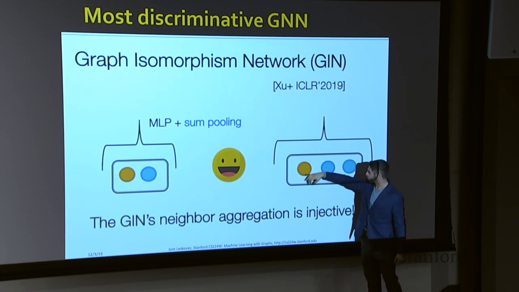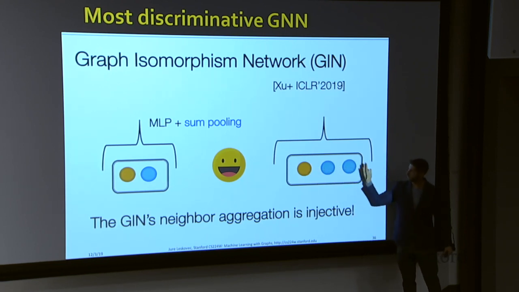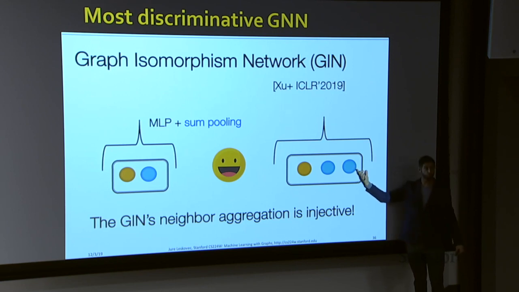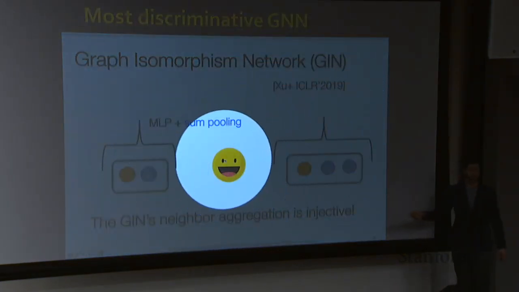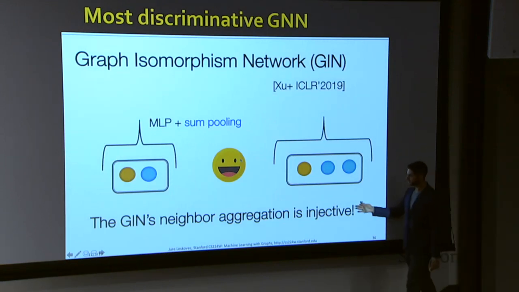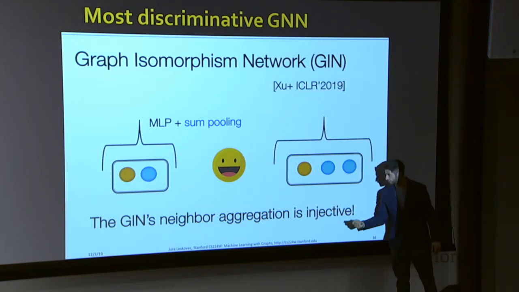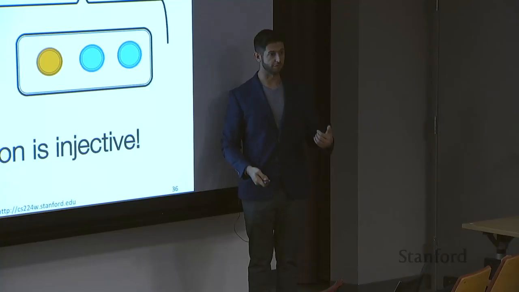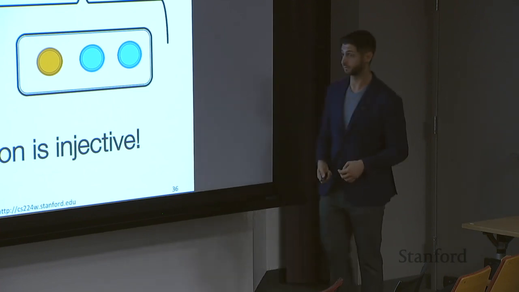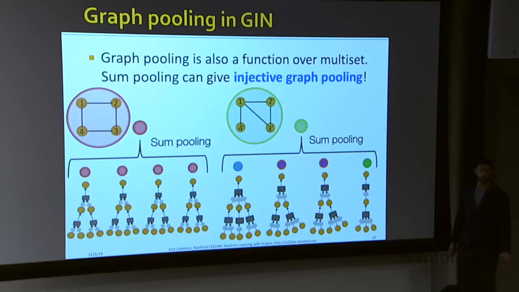If you think about it, now we have different representations for each node, and the fact that there are two blue nodes will change the output of the sum pooling, because there will be an additional component coming from this additional node. Therefore, intuitively, these two aggregations will map to different values. In this way, we built our injective neighbor aggregation, and we expect our new GNN architecture to have more discriminative power compared to the ones we discussed beforehand. All clear? Sounds good? Okay, perfect.